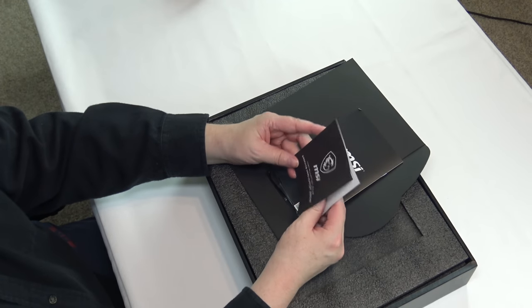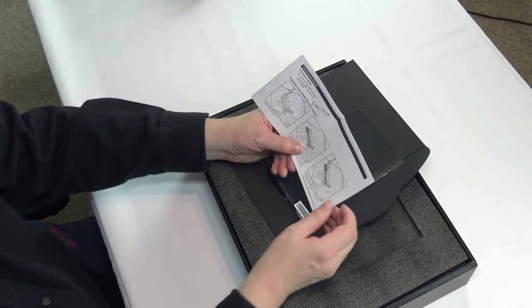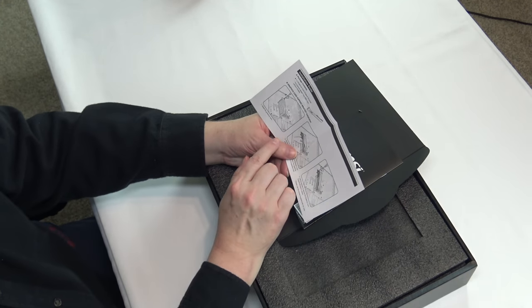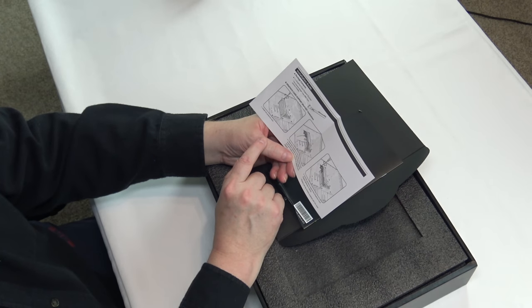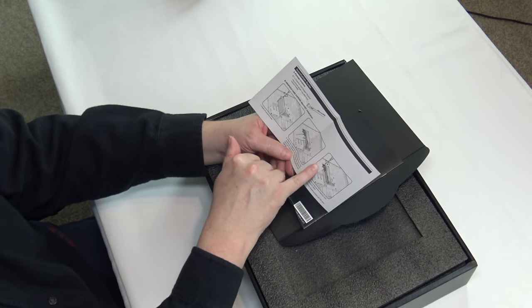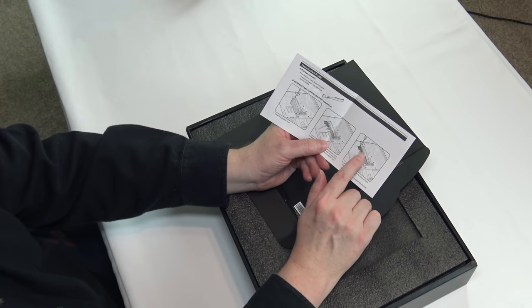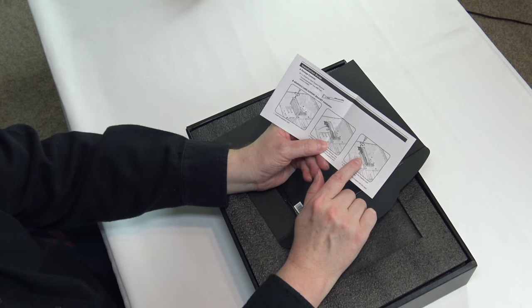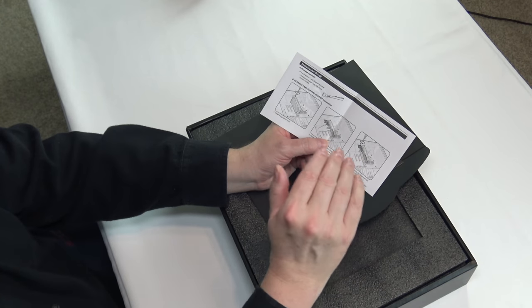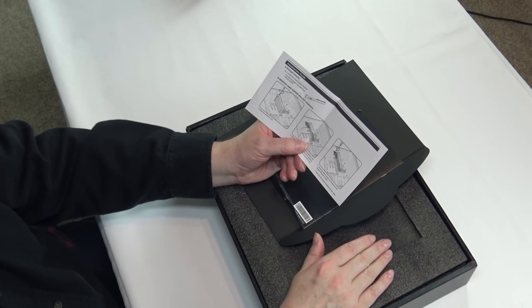MSI installation guide. Didn't we just do that? Graphics card support bracket. Okay, now this is interesting. The graphics card support bracket supports the graphics card, which sounds ridiculous, but what it looks like is... okay, so you mount this, here, I'll hold this so the overhead can see it. You mount this in the slot below the video card and it holds up the weight so it reduces the sag, so the video card doesn't sag down as far.